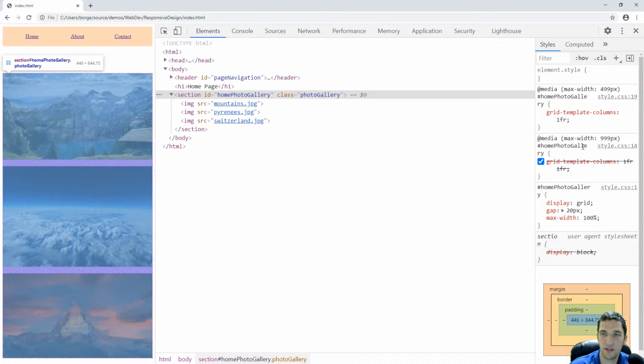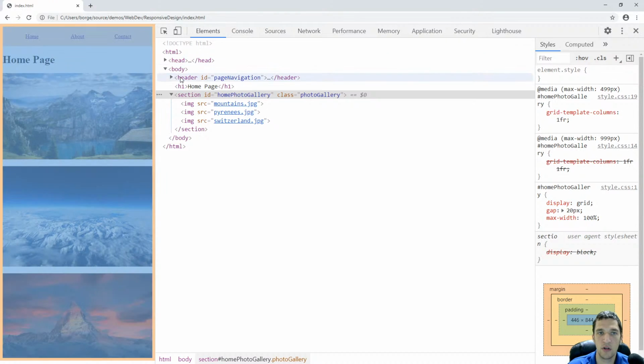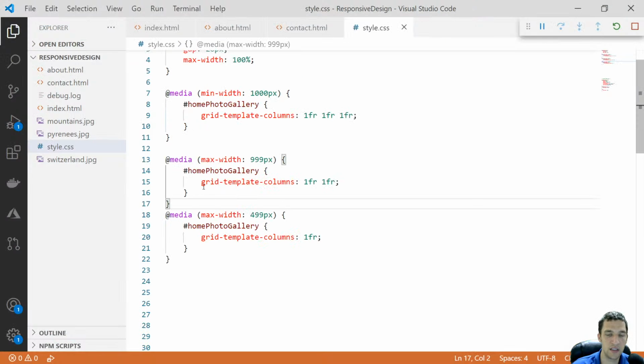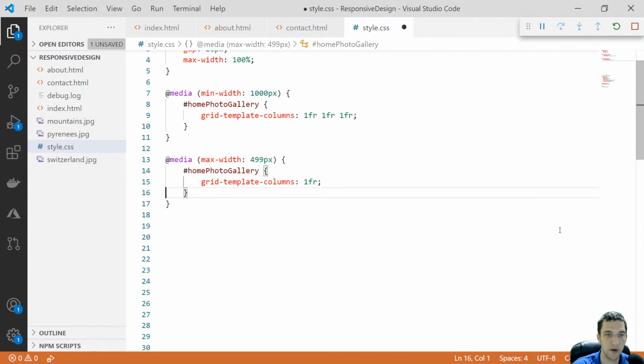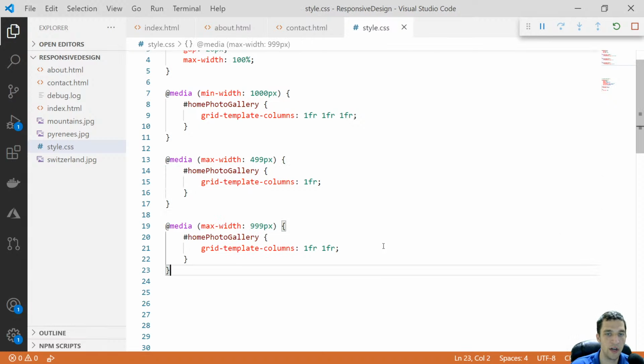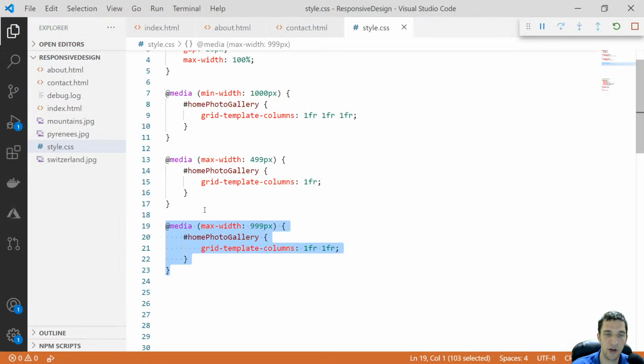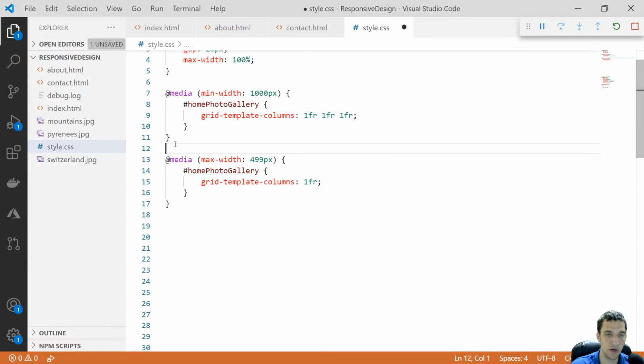And the reason you see both of them is because technically, if we're on a 499 pixel screen, we match both of these. So how does it know which one to use? It's actually going to use, in this case, the one on the bottom of the page. So if we switch these 2 around, we're actually not going to get the desired effect. We're going to see a 2-column grid here because it thinks that this one has higher priority because it's further down the page. And that's not what we want. We want that up here.